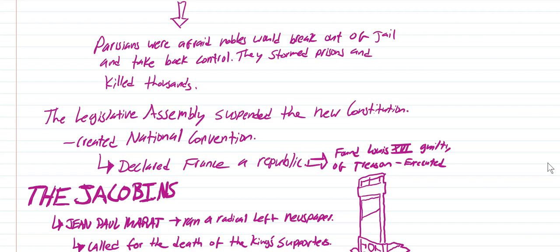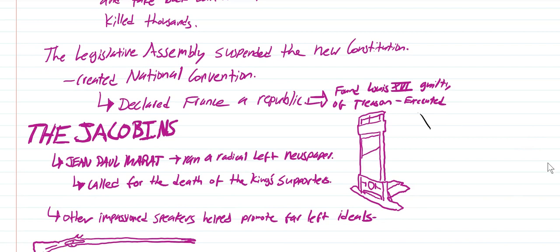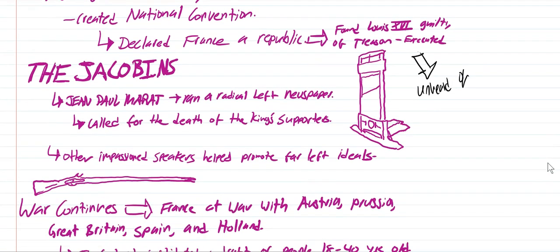At this point, they're going to try Louis XVI, find him guilty of treason, and execute him. Once again, just like it was with Oliver Cromwell when he killed James, this is unheard of. Even the United States is like, wow, we just got done with our own revolution, but that's crazy stuff right there. They start thinking that maybe the French have taken it a little too far, but nevertheless, that's what they did. So now France is completely non-monarchy anymore, limited or absolute. They're a republic, and they ended up having their king, Louis XVI, killed.